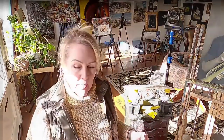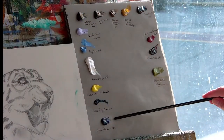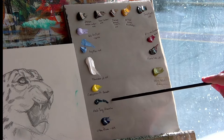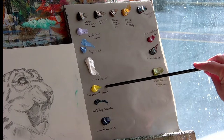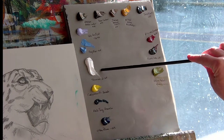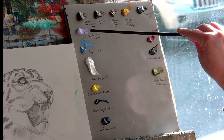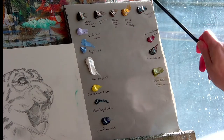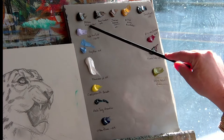And then of course we have our palette. I'm going to go over the colors that we have. We have ultramarine blue by Blue Ridge Paints, phthalo turquoise by Gamblin, cad yellow light by Grumbacher, titanium white by Winsor Newton, King's blue by Michael Harding, Pale Amethyst by Charvin, and Italian Green Umber by Michael Harding.